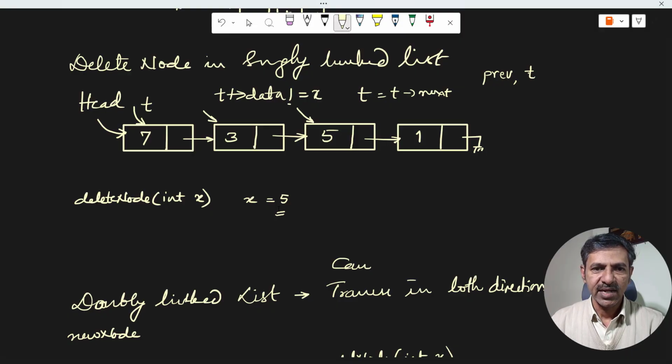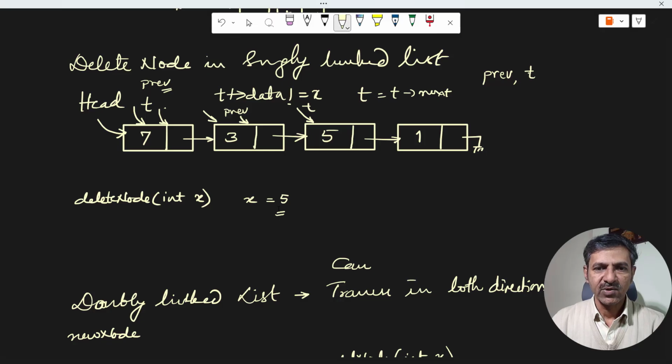But at the same time you should take one more pointer, previous, which will follow the pointer t. When t is at node 3, the previous will be pointing to its preceding node here, and now that t is pointing to 5, this previous pointer should be pointing to this particular node.